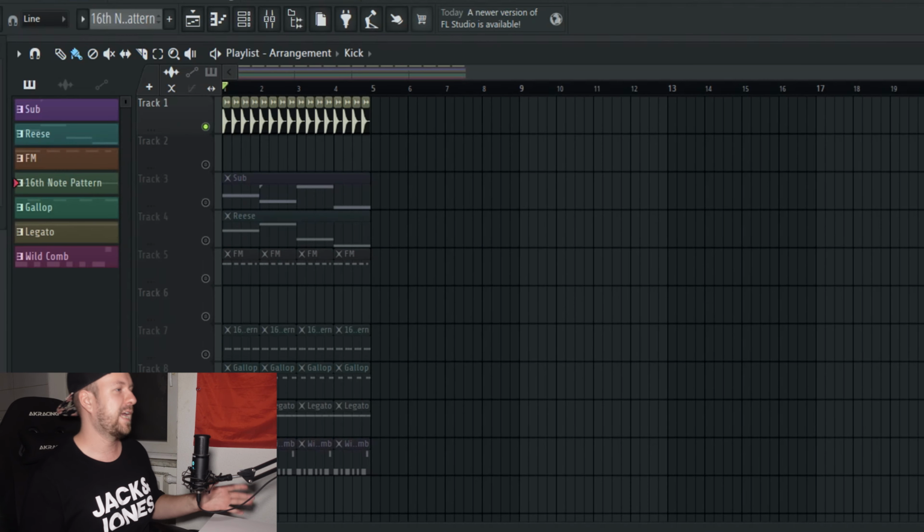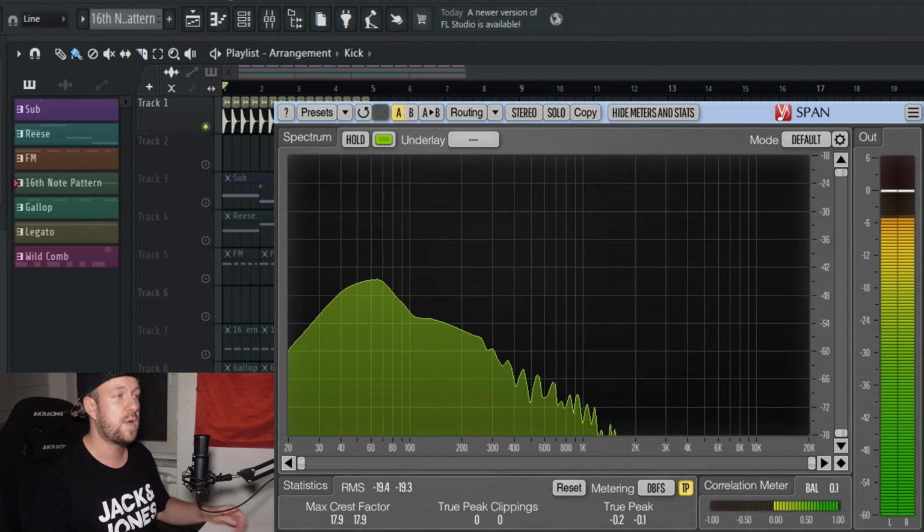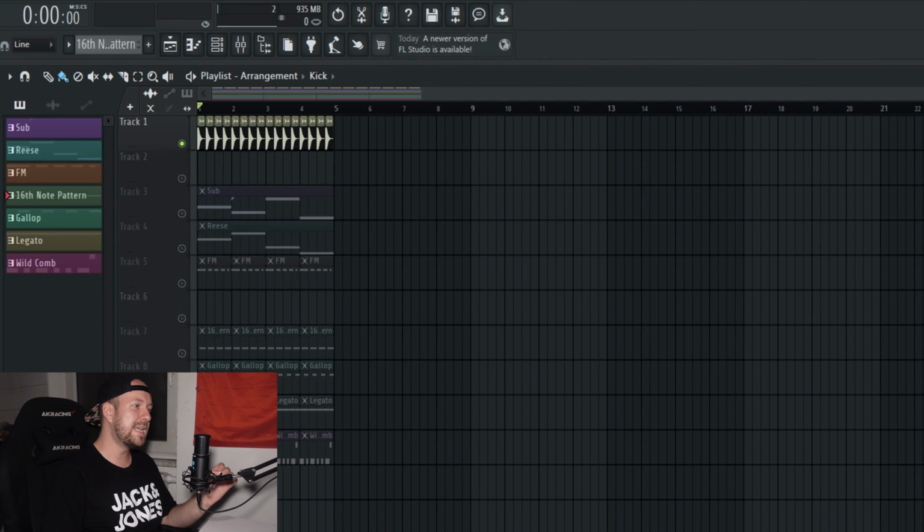So always choose a kick first and make sure you know where the peak is. Usually it's around 60 Hz. Keep that in mind because this becomes very important later in this video when we want to glue kick and bass together. And let me tell you, it's so simple and easy to make your own simple patches for different bass. So you don't need presets, they actually make things way harder to mix later on.